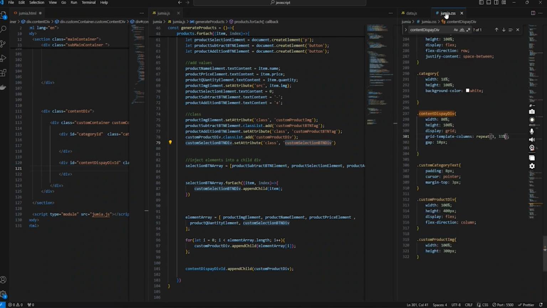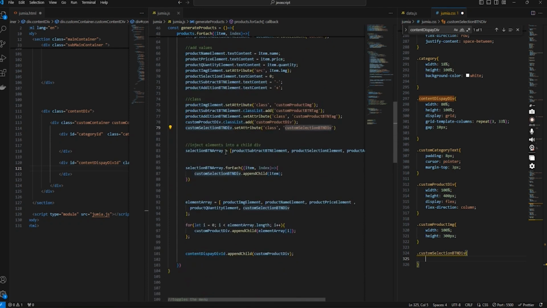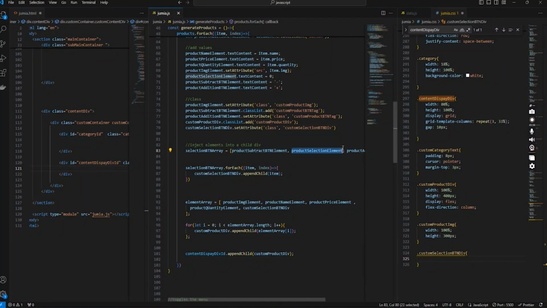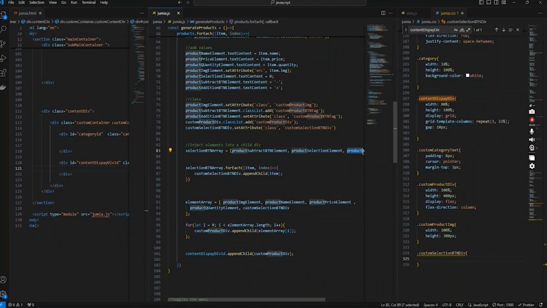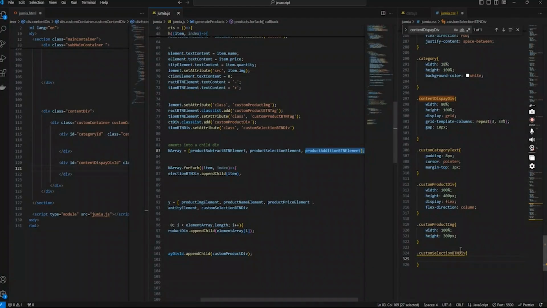Let's go to jumia.css. So we have this class name. This class name is for this div. There's a div that is housing this subtraction button, this displaying contents that display the quantity you're selecting, and this that displays this addition button. But you can see they are not sitting well. I have to use display of flex and make it flex row so that they can sit properly.